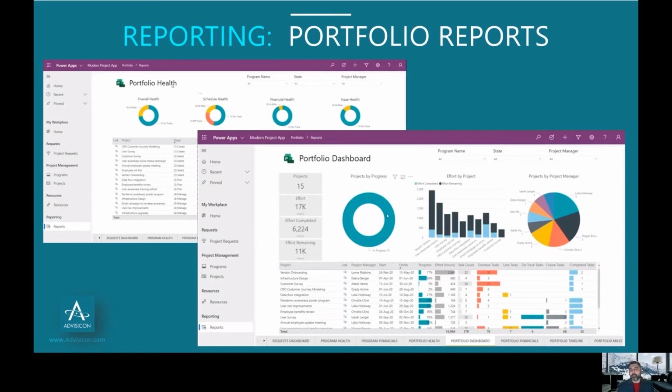What I like about this is the portfolio dashboard actually gets into effort. And this is where we're currently with Project for the Web. We talk about looking at that fixed duration, fixed work, fixed units, where you can get very granular with the classic version of Project Online or Project Desktop. In many cases, people are not using it for hours, but as we begin working a little closer, saying, hey, I really need to budget the level of effort to deliver the work against not just one project, but multiple projects against a resource. This is truly that combination of demand and capacity that is really in what I call its fledgling state.